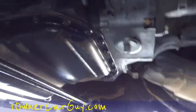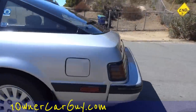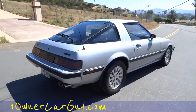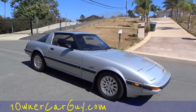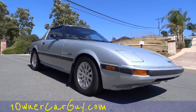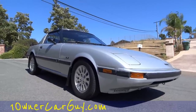Look at these mags — just beautiful. I can't wait to show you under the hood. GSL-SE. There's your other top in it. The only thing I had to do on this was get a power steering pump. I changed the power steering pump out — that was the worst, and they're not cheap for this car. It's only a two-year run with this '84-'85. I believe it's a Series 3 — don't quote me, I'm not Mr. RX-7, but I like them.